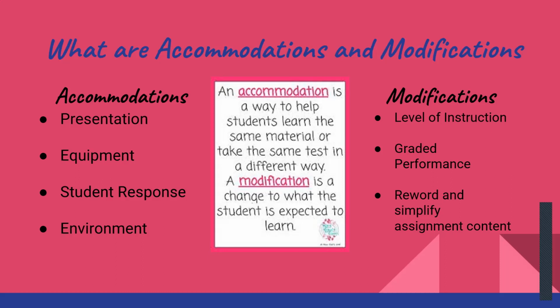Graded performance allows students the opportunity to earn passing grades and provides flexibility needed to meet individual needs. An example of a graded performance modification would be lowering the amount of material the student is expected to learn or master. Another example would be expecting a third grade class to pass a third grade level spelling test, while a student with an IEP is only expected to pass a first grade level spelling test.